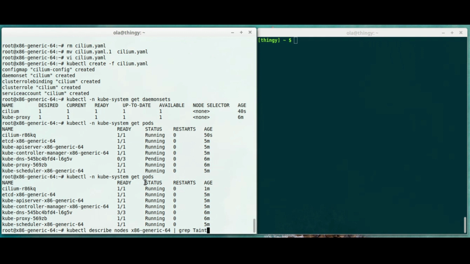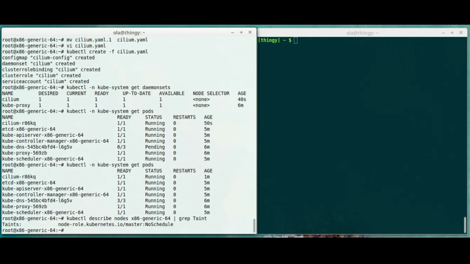So what we can do here is write kubectl describe nodes for this master node named x86 generic 64, and we find the word taint in there, and we can see that it has a taint saying that in its role as a master it shouldn't allow any scheduling of pods onto it.